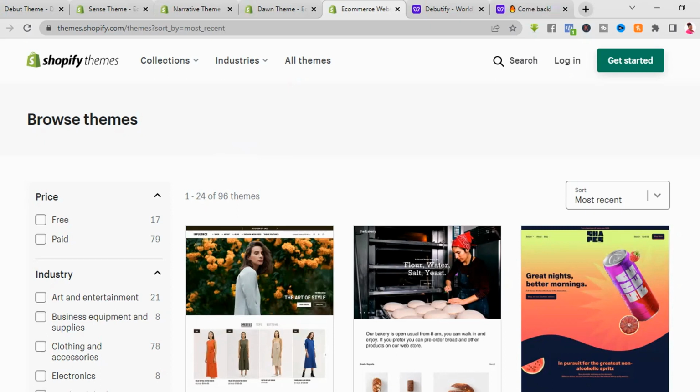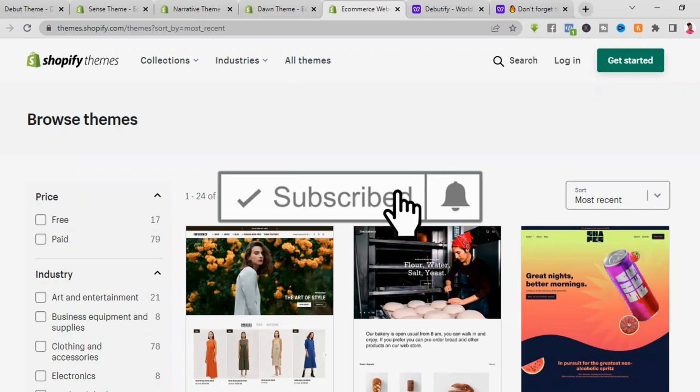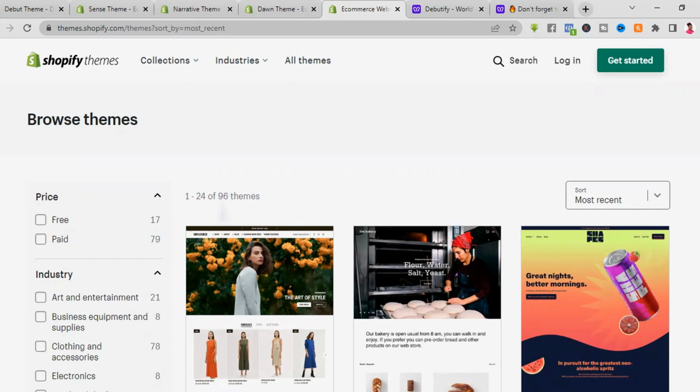So Shopify provides so many things that you can use in your store to customize it to whatever look that you are looking for in your business. And it's so easy, it's very customizable. And the new Shopify builder makes it much easier for you to just build your store, customize it to the way you like. So you just choose the thing that you like and the feel and look of it, and then you customize it for your business.